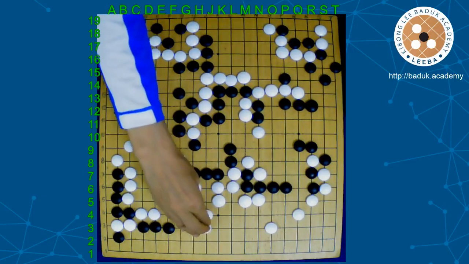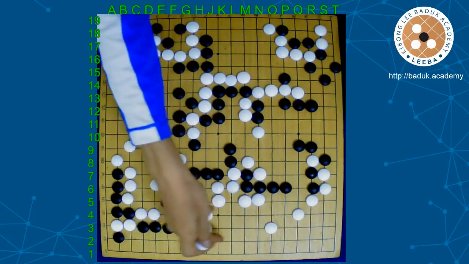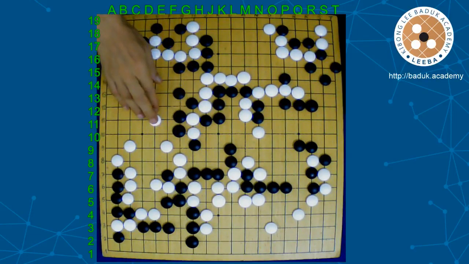First this one here, this is huge. Fortunately white could block this way, but around here white could not make big territory. And then defend. With the exchange already got some profit because now just only black can play here. After that, defend.